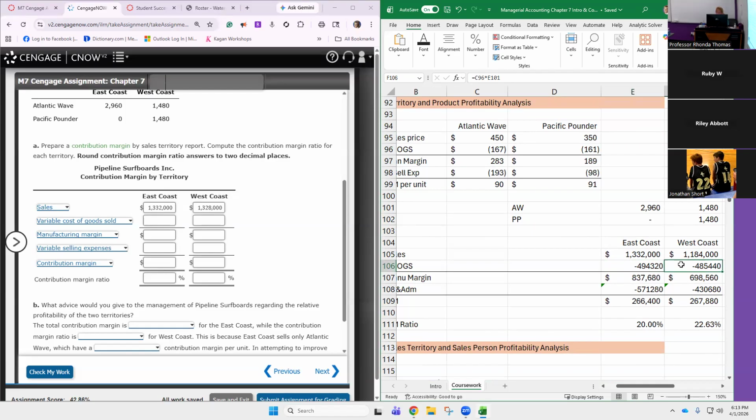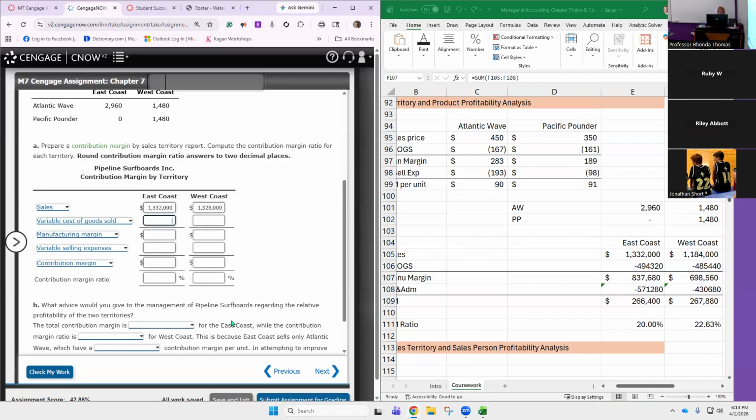Then I have to add two amounts for the West Coast variable cost of goods sold: this cost times the number we're selling, and this cost times the number we're selling. So the cost of the surfboards for the manufacturing of it isn't that different, right? Okay, so I'm going to key these in.